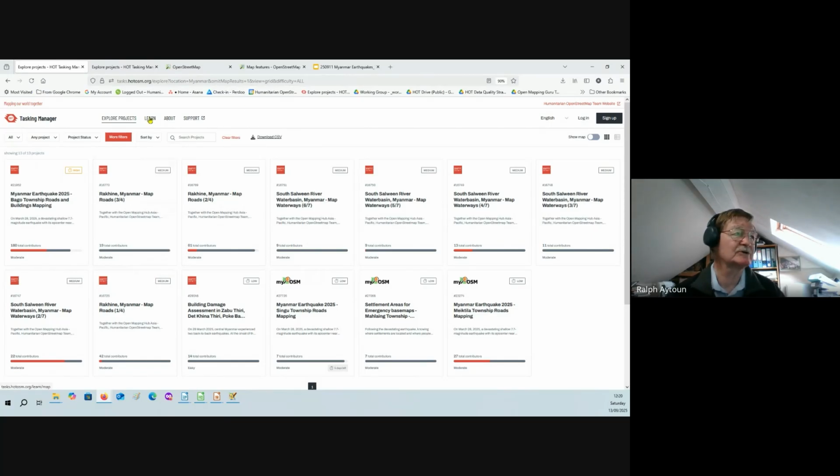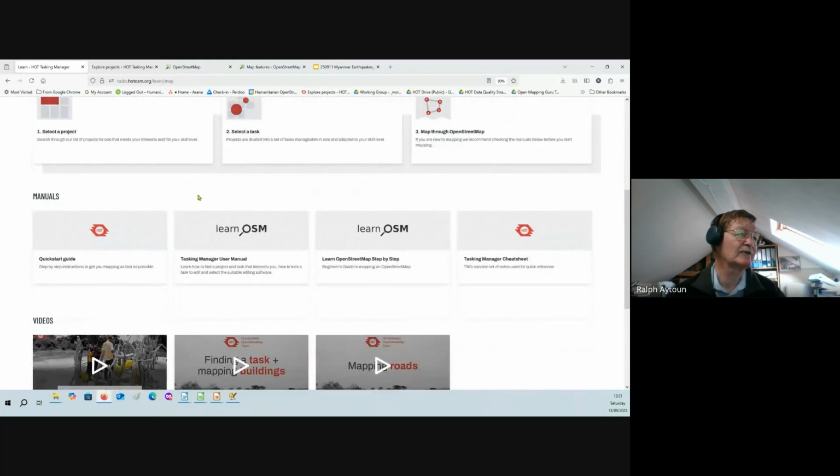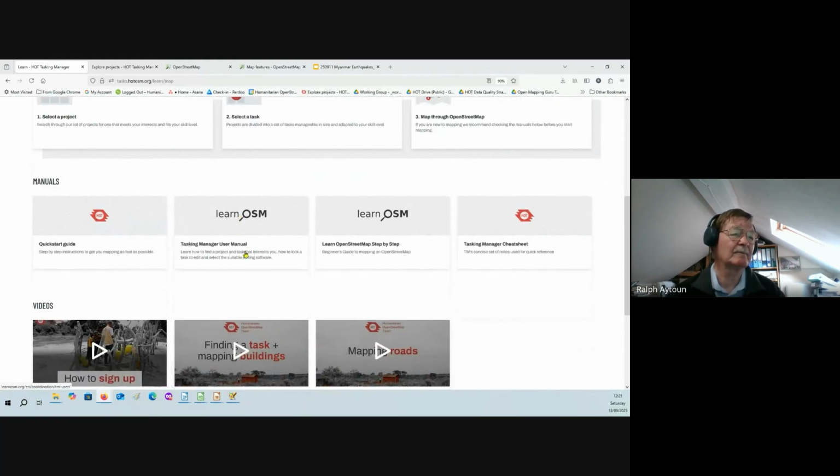There's a learning section. So if you want to go back and look, Learn OSM has a number of different points. Now, Learn OSM also has languages, and Learn OSM is there for everyone to use, and also will need help in translations.